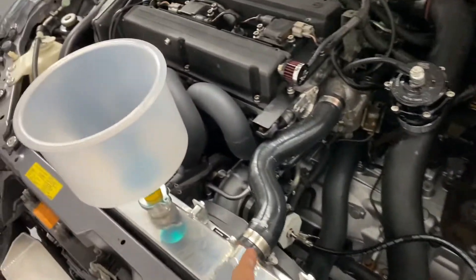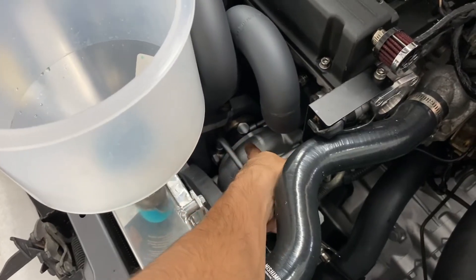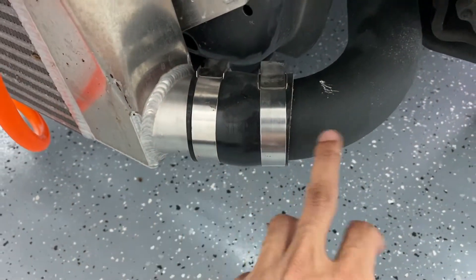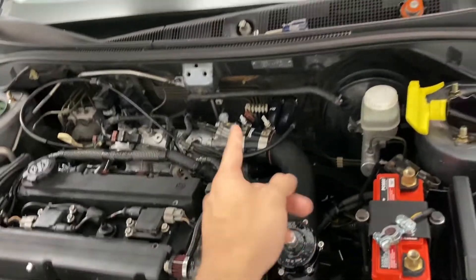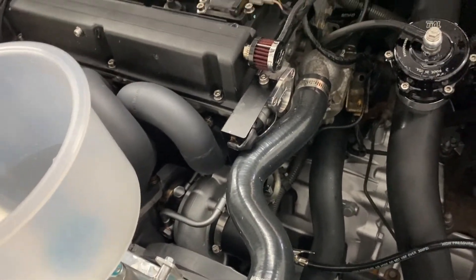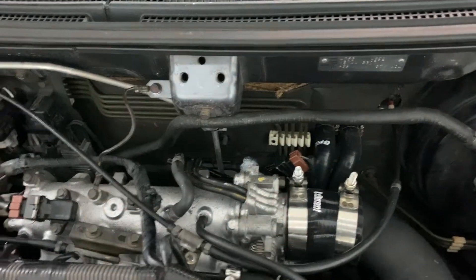Unfortunately I have some sort of vacuum leak by the turbo on the cold side — I think it has an O-ring there. I also had a vacuum leak in this coupler right here; even though it was super tight, it still had a leak. I have one in the blow-off valve as well. I checked every single coupler — spray soapy water to every coupler, the whole intake manifold, and the rear as well. I'm going to do an EGR delete because that could create more leaks. The main leaks I have are this one here, and I need to figure out the turbo situation. I'm going to fix this leak right now by changing the biss screw and the O-ring, and that'll fix the vacuum leaks.